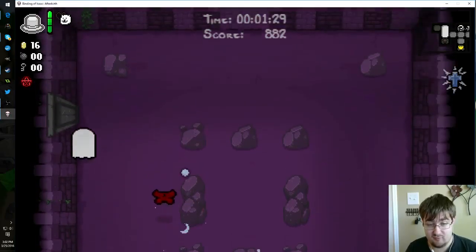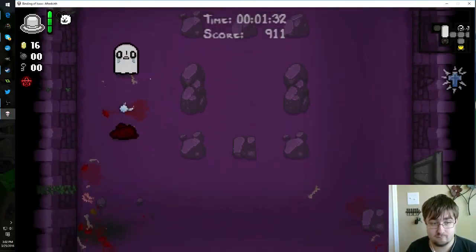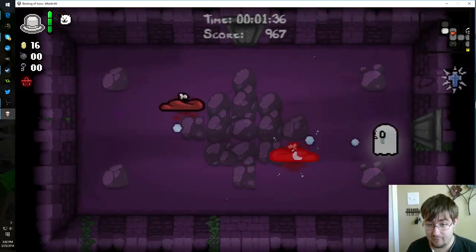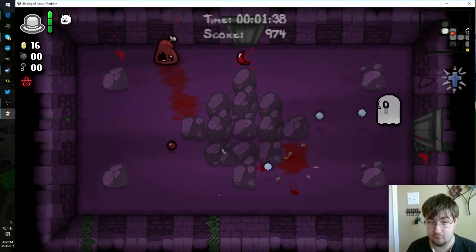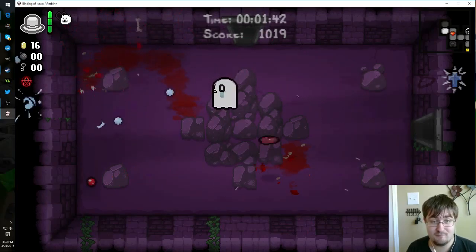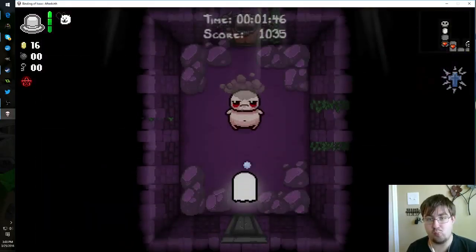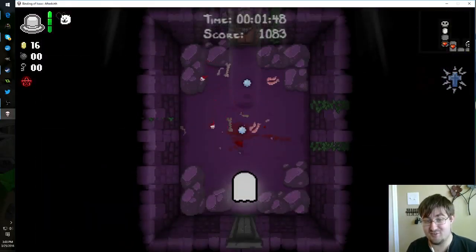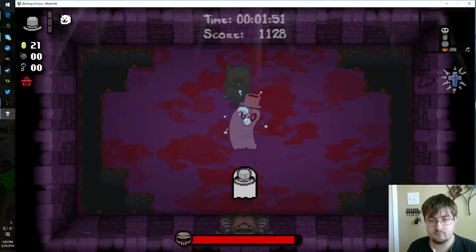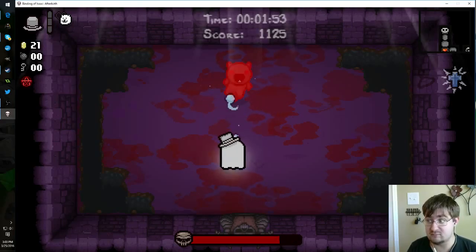The invincibility frame savior. Why am I not getting this? I had a card that allowed me to kill everything in the room. Why wasn't I using it? Am I that stupid? Probably. This is a painfully simple room. And more money. Oh, little horn. Wonderful.